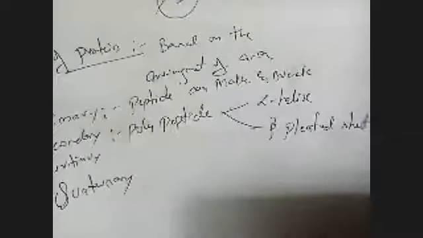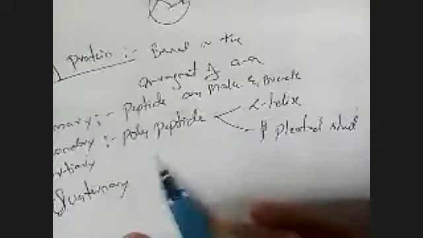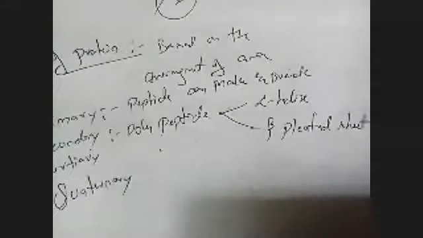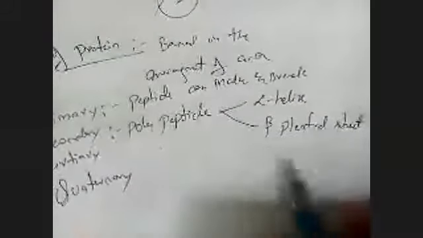Okay, fine. So in the secondary structure, it is a polypeptide bond. Polypeptide bond means it's a lengthier bond. So the classifications in the secondary structure are alpha helix and beta pleated sheets. These two are very important. You should remember alpha helix and beta pleated sheets. Okay, then fine. So how is it going to be arranged? I'll show you now.